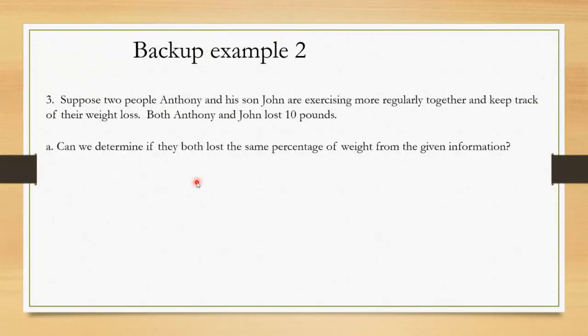Here's another example. Let's suppose two people are trying to lose weight, so they're exercising more regularly. Anthony and John, those are the names they use in the book. And we want to know, can we determine if they lost the same percentage of weight? This also was not in the notes I sent, but it will be in the notes I post.